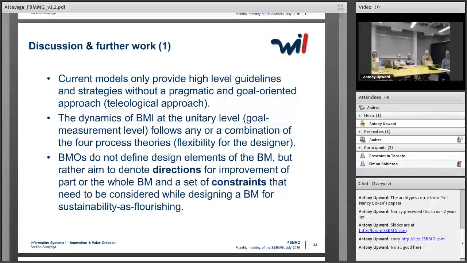Yeah, that could be an option, but that's also the point. That's why for this grid, the archetypes or orientations are only directions for the future. Because let's say creating value from waste, I cannot tell each company how they should create value from waste. I can tell them that they need to create value from waste, but I cannot tell them how. So that's the definition of that definition. It's very complicated and very complex.